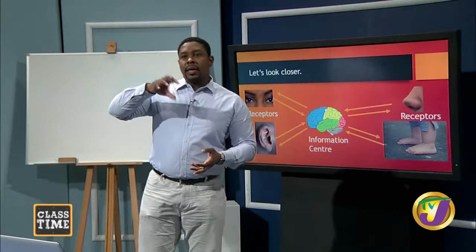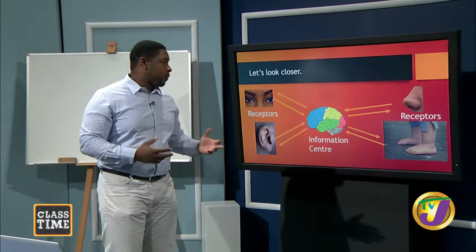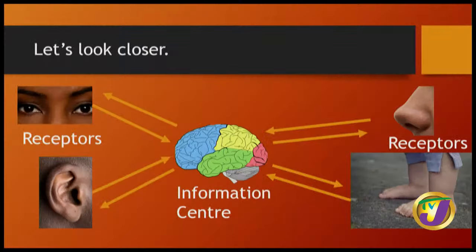So what exactly is happening or taking place in our minds? Let's get back to our bodies, how we look. Our eyes and ears function like receptors or receivers. And of course, there might be some output from these receptors as well. But your brain acts as the information center. Your brain is where everything is processed.